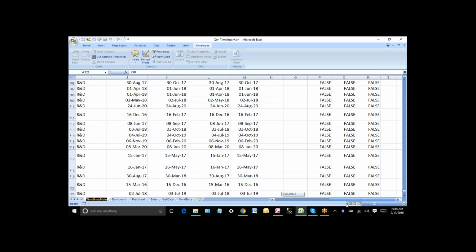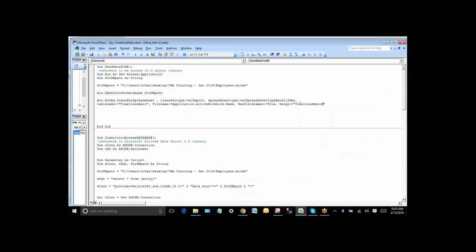A1 to R721. Okay, let us try this, then we'll close the database later. Let us see.